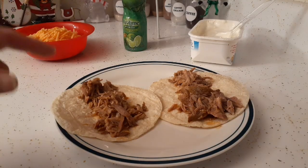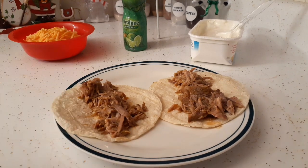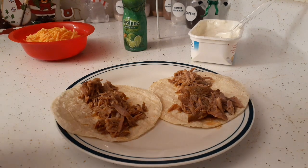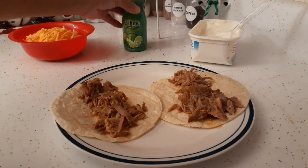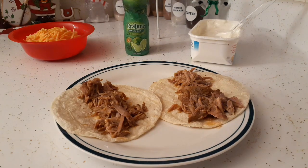Okay, folks, so there you have it. Pork tacos from the slab of ribs. So this is a food pantry meal because the ribs obviously came from the food pantry, the sour cream came from the food pantry, and the cheese came from the food pantry. So this is food pantry pork tacos from ribs. The only things we bought were the tortillas and the lime juice. I actually wish I had some real limes, but I'll settle for the lime juice.